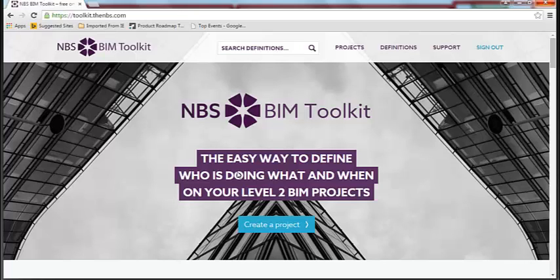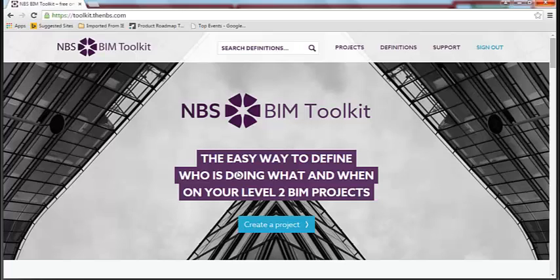Whilst this Level 2 BIM project is a really strong message, in its ability to deliver information consistency and clarity of responsibilities across the entire project team, the toolkit does offer value to BIM and non-BIM projects alike across both public and private sector. Since its first release in April, it's received over 19,000 visitors from over 140 countries.